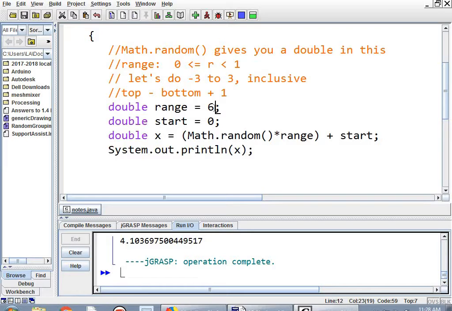But if you need a random double, the range is a little different. It's not like how many possible numbers. There's infinite numbers in there. It's just what's the top, or what's the range from 0 to that thing, and then you're just under it. Anyway, you'll have to experiment. I want to show you a very common mistake, and then we're done with these notes.